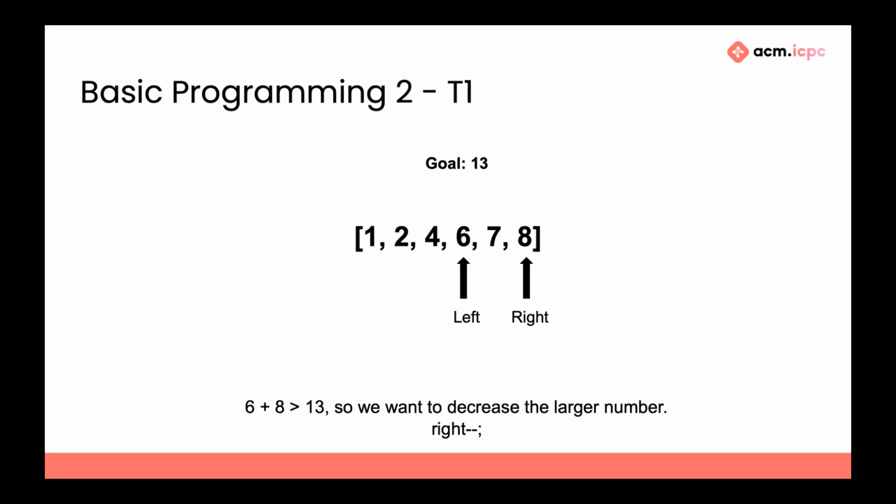It did not work. And once we tried with the next one, we realized this couldn't work either. So 8 definitely is not part of the solution. So at this stage, just like we moved the left pointer, in this case, we're going to move the right pointer, which is basically equivalent to saying we want to try the next largest element. So the next largest element is 7. We see that 7 plus 6 is actually 13, and we've reached our target. And at this point, we can quit and return what the problem asks for.